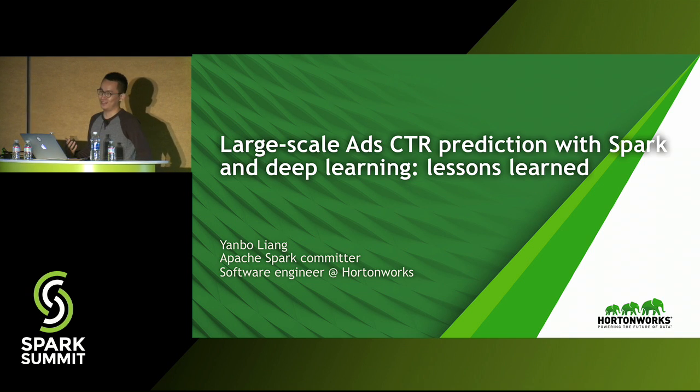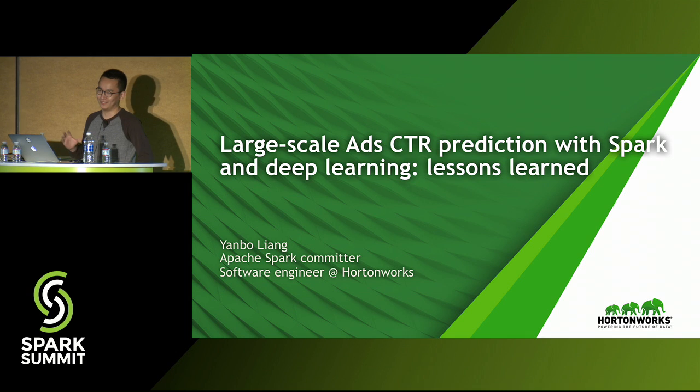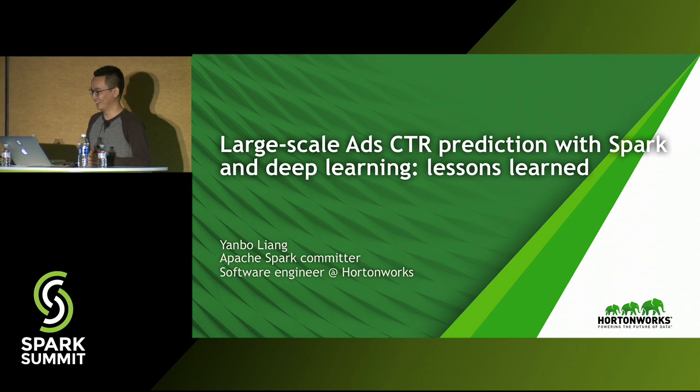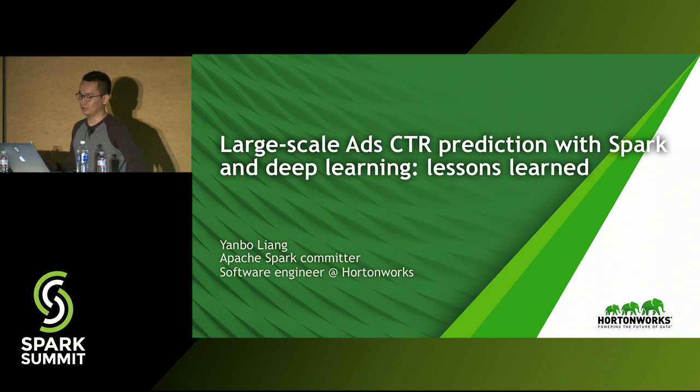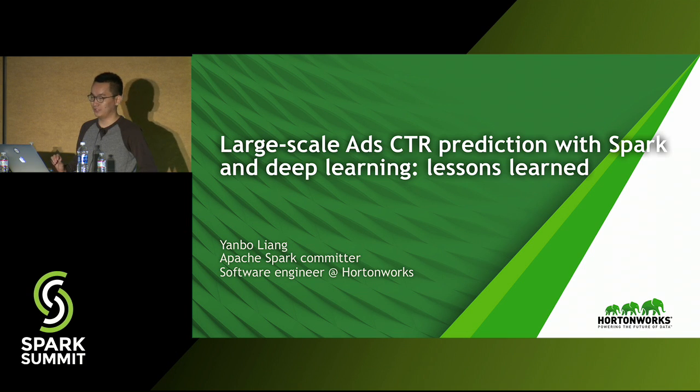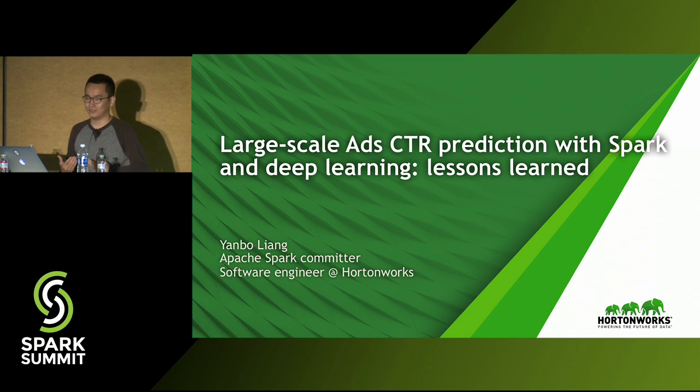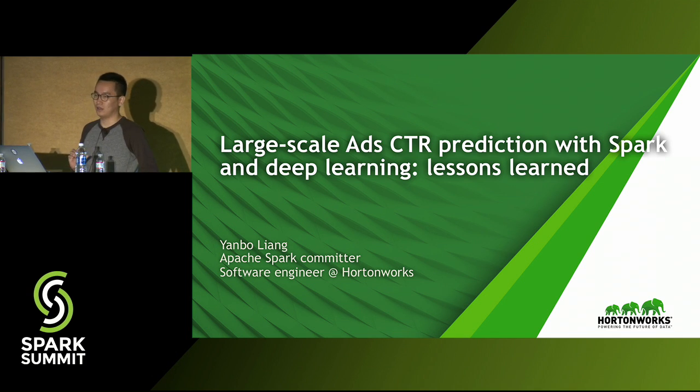Today I will talk about our old topic, CTR prediction, but CTR prediction on Spark may not be that old. CTR prediction plays a very critical role in search or display advertisement, which is almost the most successful internet business model during the past decades. But not all companies, like Google or Yahoo or Facebook, have to build their infrastructure from scratch. A lot of other companies of all sizes have requirements to use CTR prediction. This is a very similar problem they call CTR. So Spark is widely used in companies of all sizes.